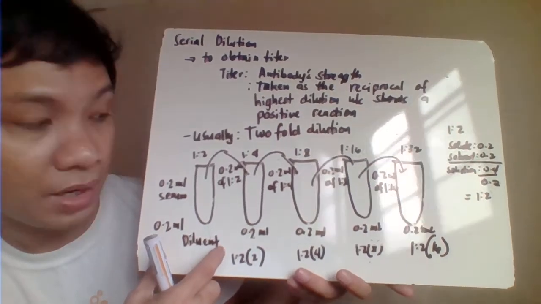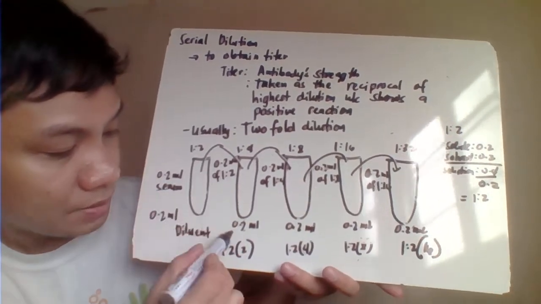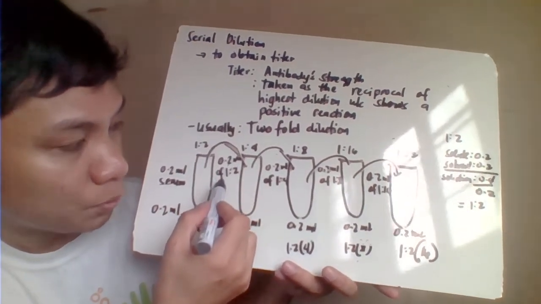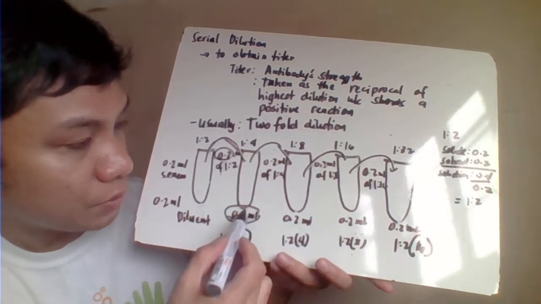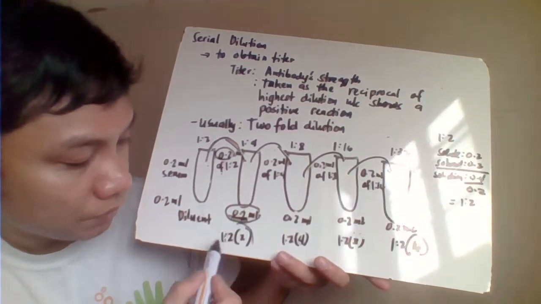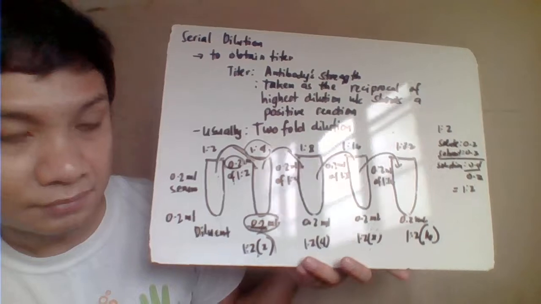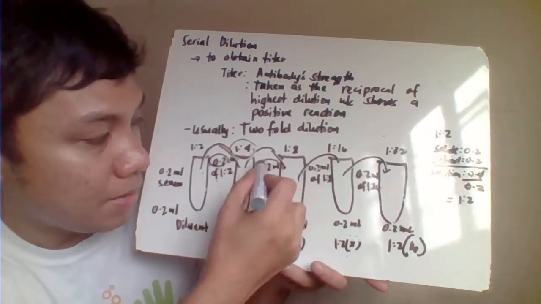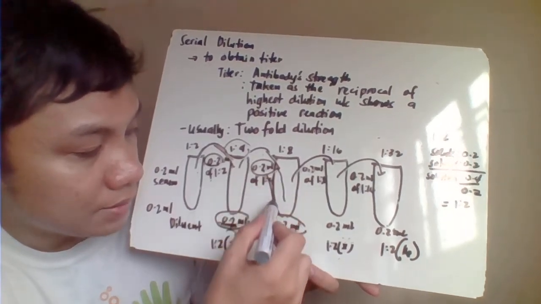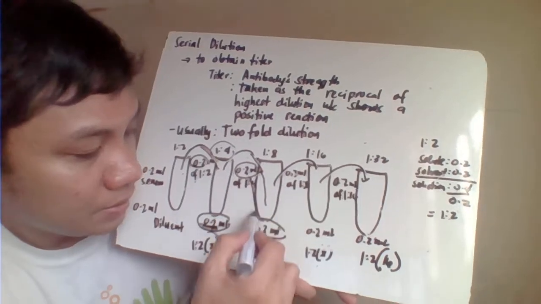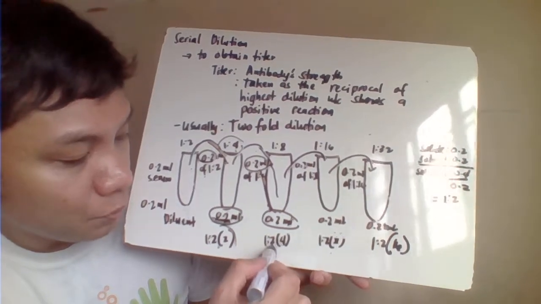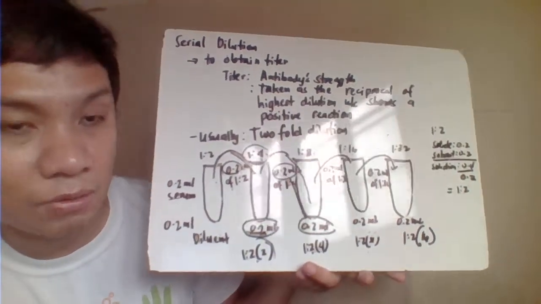Then para makagawa tayo ng 1:4, kukuha ka ng 0.2 ulit. Since meron ka nang 0.2 na diluent dito, kukuha ka ng 0.2 ml from your 1:2. So 0.2 ulit saka 0.2, that gives you 1:2 ulit. Since coming siya dito sa 1:2, multiply mo sa 2, gives you a 1:4. Then 0.2 ml ng 1:4, ilagay mo dito sa 0.2 ml ng diluent mo, that gives you 1:2 ulit. Since coming from your 1:4 dilution, 2 times 4 gives you a 1:8 dilution.